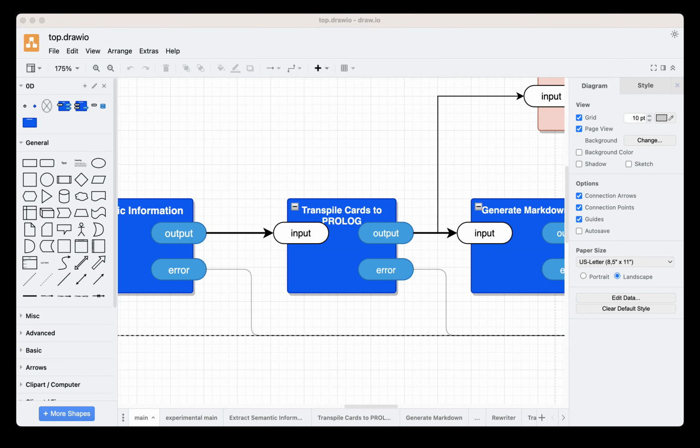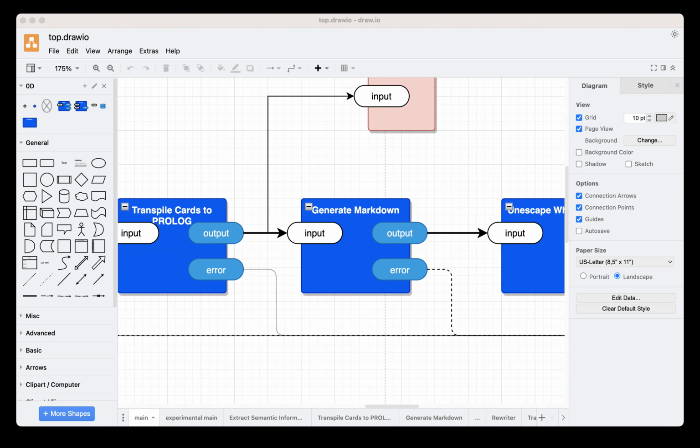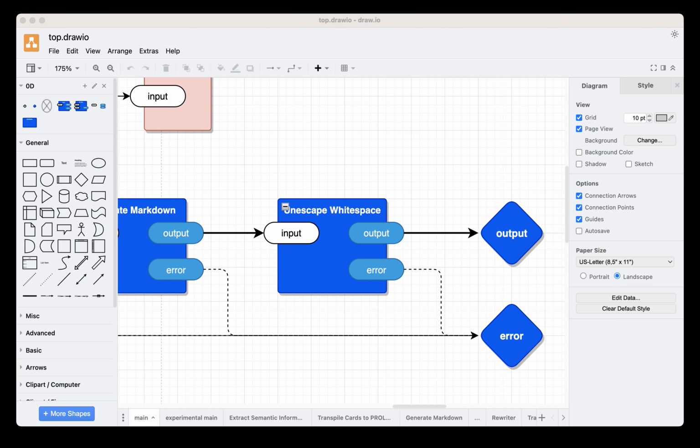The fourth component transpiles the JSON cards to Prolog rules, creating a fact base. This component is written in OM.js and RWR. I'll describe how that works later. The fifth component creates Markdown from the fact base. This is written in Prolog. Prolog does pattern matching and exhaustive searching. It's looking for connections between lumps of text and deciding what the root of each set of points is. When it finds a root, it prints out the subtree connected to the root. Finally, we clean everything up by unescaping the white space and outputting the final result.